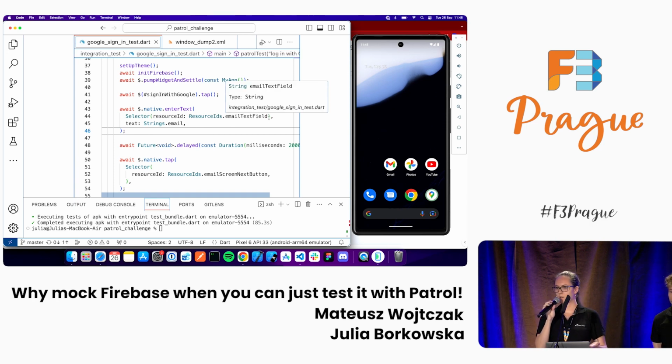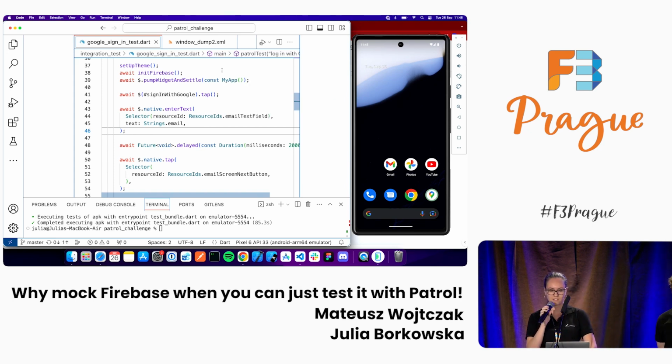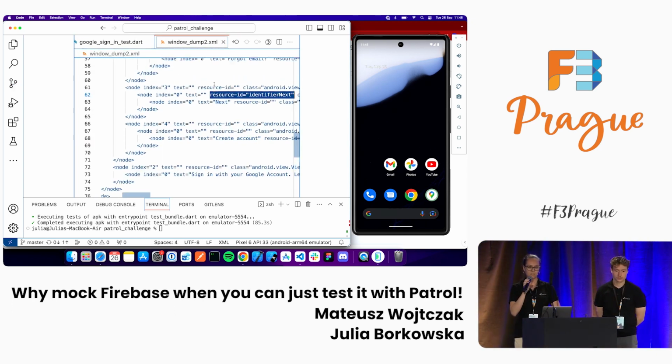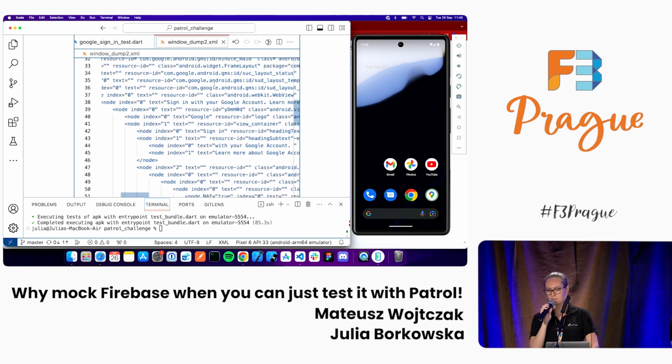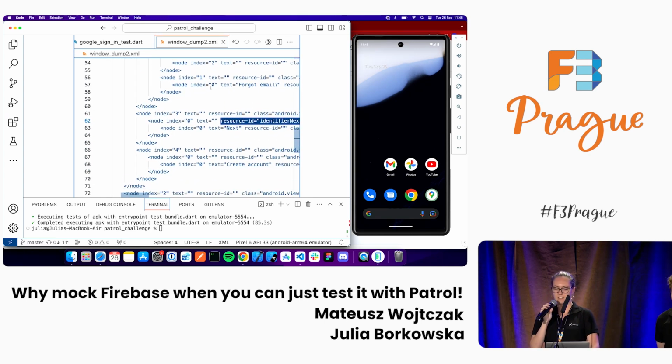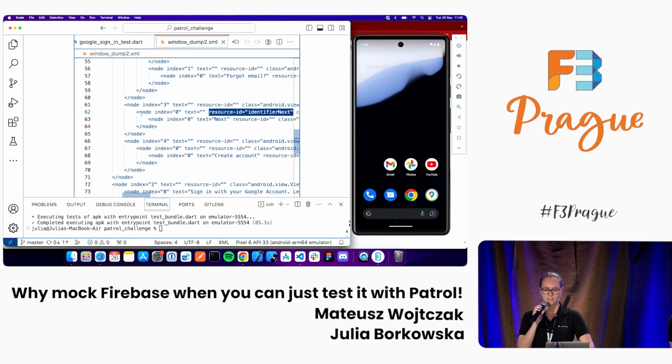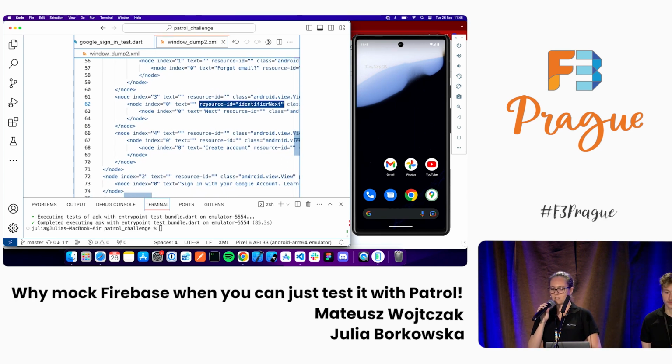You may wonder how I know which element has which resource ID. So I used an ADB tool to dump the native hierarchy to an XML file. And this file looks like this. Maybe it's not really readable, but you can find that each node is an element on the screen, and some of them have resource IDs.